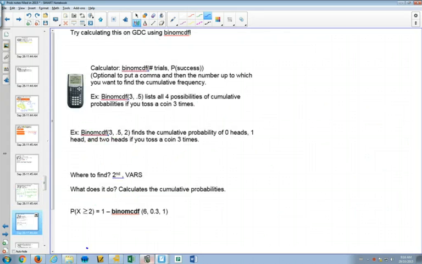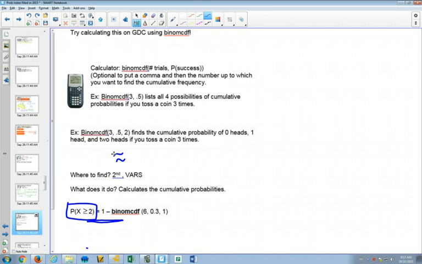So, there's another example here for you. Try that one. See if you're able to get it. And then this one here at the bottom is just the one that we just did. And you could show the probability that you're trying to find by saying at least 2, then the probability of x is greater than or equal to 2. Oh, you type this into your calculator. You had 3 trials, 50% chance. What's the probability that you would get 0, 1, or 2?